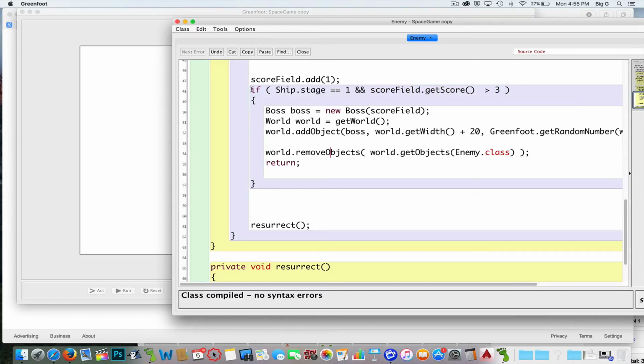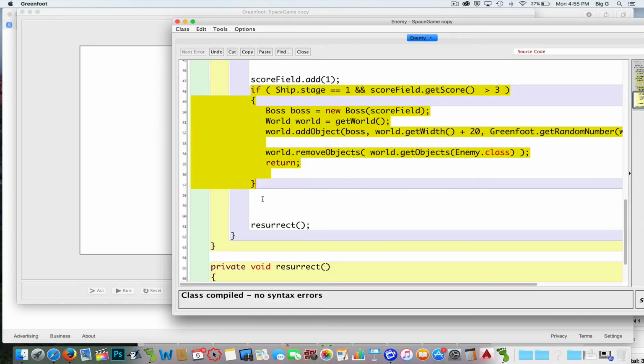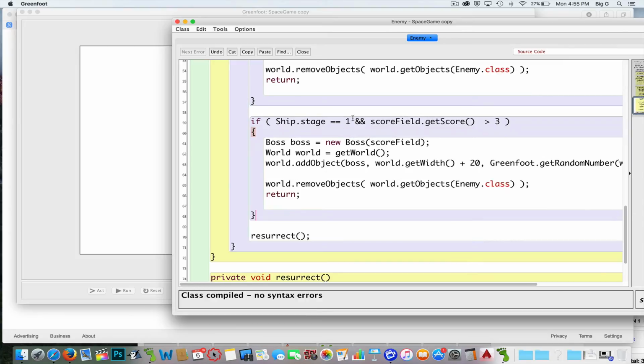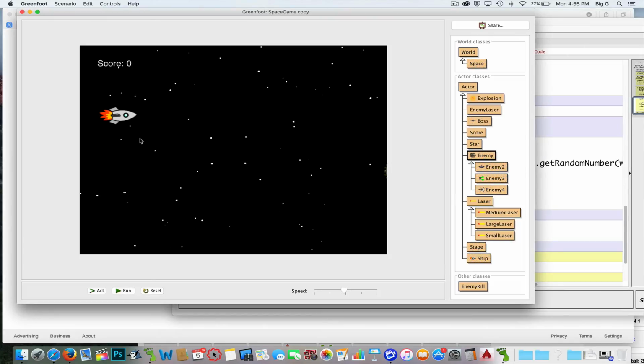So we need a second one to set up. So I'm going to copy this whole segment here. I need a second one to set up stage 2. So in stage 2, well, I want stage to be equal to 2, and my score is going to be different. I'm just going to put it at 17, just so you can see we're going to get through this stage quickly. And it's going to run on to stage 3 at this point. So everything should be working correctly.